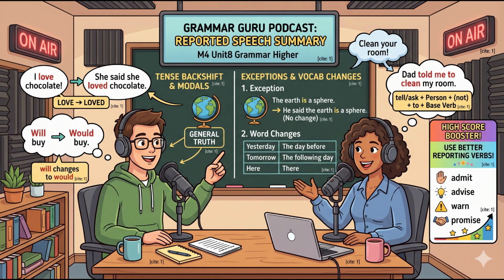But if the timeline shifts for normal statements, the rest of the sentence can't just stay the same, right? Because "I" is not "you," and "here" isn't necessarily here anymore. Precisely. Because the verb time traveled, the rest of the sentence has to adapt to the new reality. You have to reorient the listener's perspective. Right. So if your friend says, "I'll leave my laptop here tomorrow," and you report it a week later from a completely different building, you have to adjust the coordinates. I becomes he or she. And here becomes there. Exactly. And tomorrow becomes the following day. Because if you just say tomorrow a week later, your listener is going to be completely lost. Yeah, you're translating their old context into your new context.